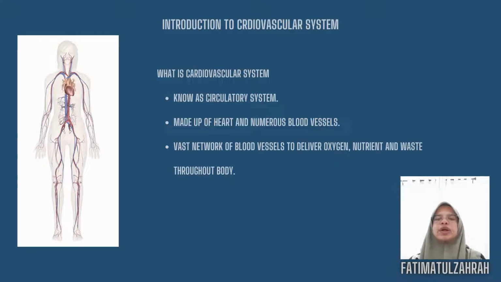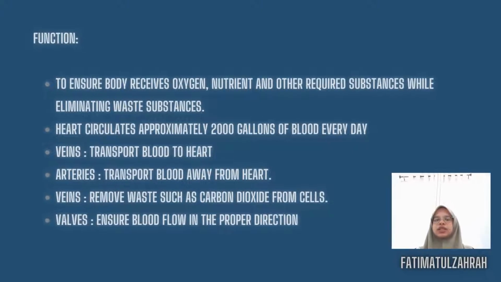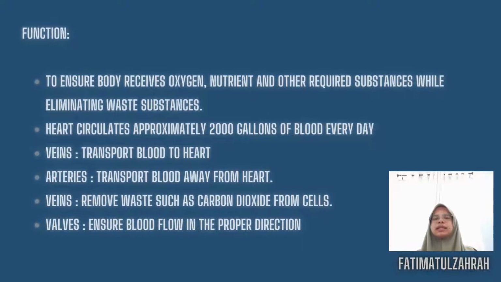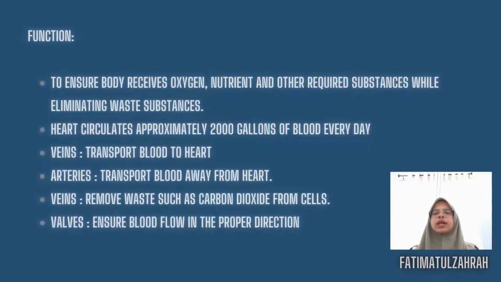This network also removes waste from your body and transports it to organs that can discard it. Your blood transports oxygen, nutrients, and waste throughout your body. The cardiovascular system's function is to ensure that your body receives the oxygen, nutrients, and other substances it requires while eliminating those it does not.